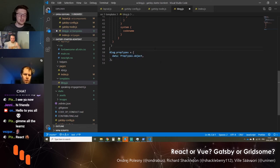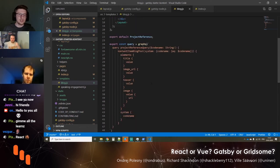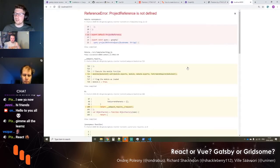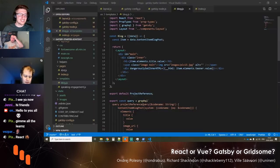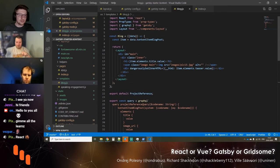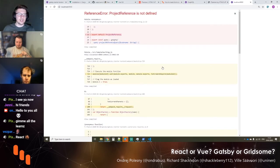I like the traceback. It looks better than in Vue projects. You can actually read what's wrong there. Yeah, I think if you go back into that file, you didn't rename the actual export. Oh, I didn't? Export default. Oh, I think is it line 20? It's above the GraphQL. You're right. Yeah. You're right. Okay, so here we go.